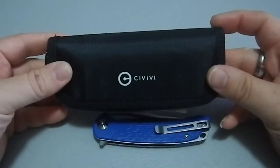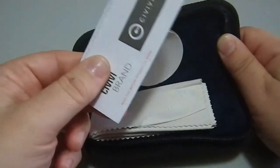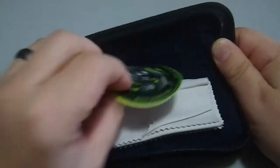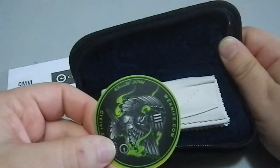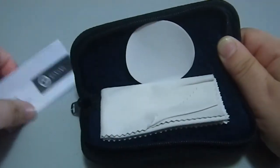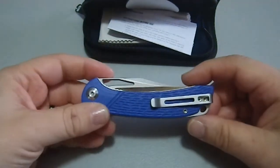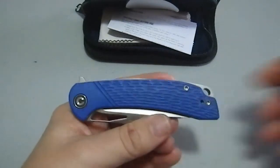Today we're taking a look at a Civivi knife, the Dogma. It comes in this nice pouch, with a desiccant pack, which I don't really need. A little documentation, a polishing cloth, which I thought was a nice touch, and a sticker, which I thought was pretty cool. So, yeah, it's a nice little package, and it is lined for the protection of your knife. Very nice packaging. And again, this is the Dogma, and I purchased it in the blue.